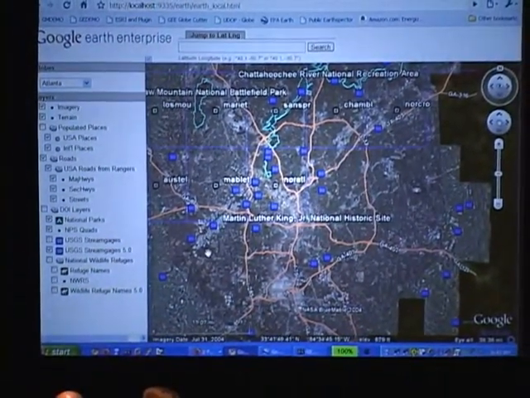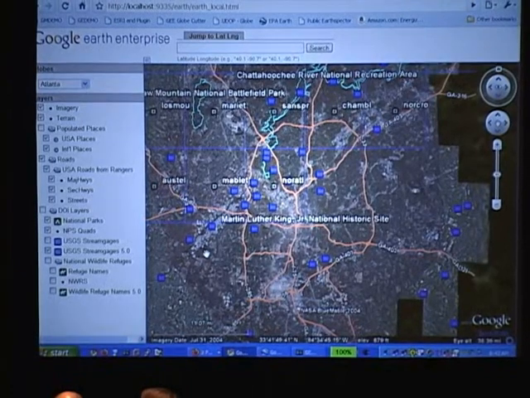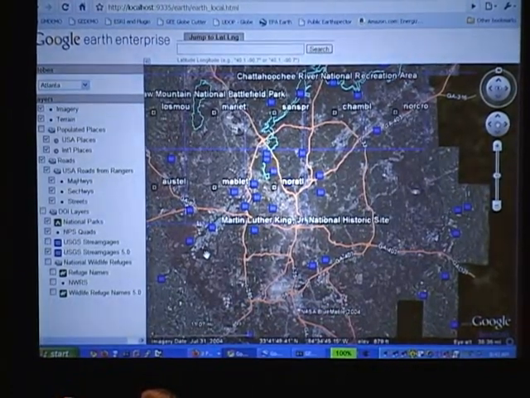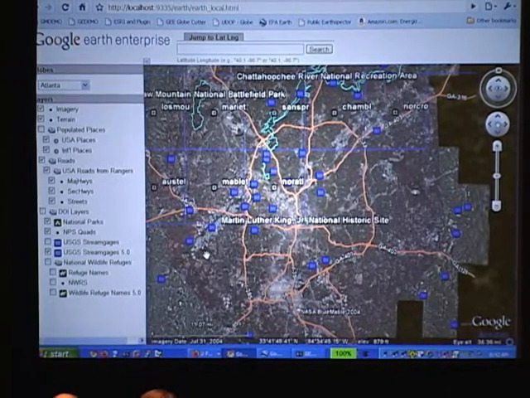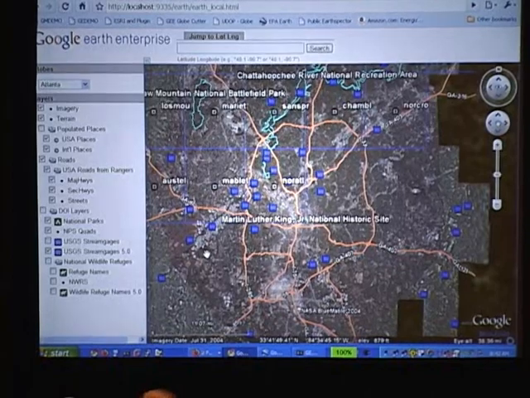Right, so this is our enterprise solution. Can you add to the layers? On the enterprise solution, you have 100% total control over the globe. You add layers, you remove layers, you add more imagery, you take imagery away. So yes, you can update it as frequently as you want, as infrequently as you want. One of the questions we get all the time is, why haven't you updated my globe? Why haven't you updated my house? The imagery is 3 years old. But if you have your own enterprise server, you can update as often as you want.